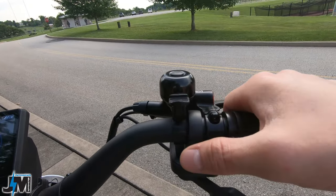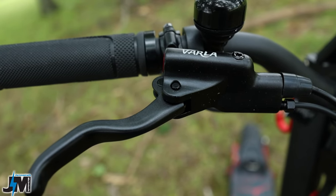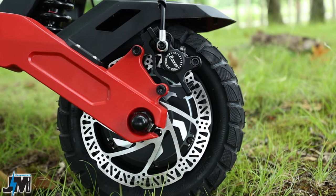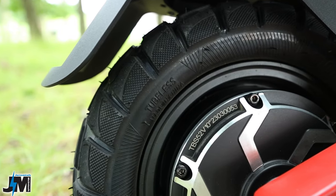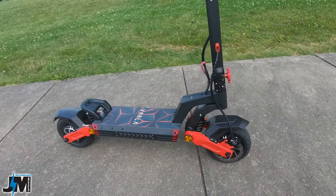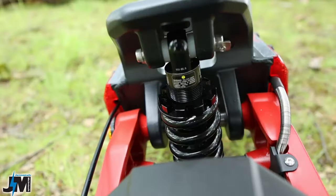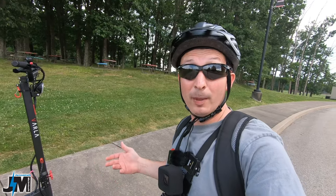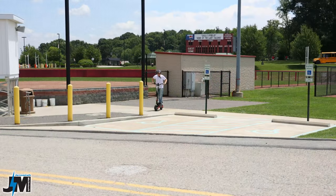On the right-hand side there's a cheap bell which I'd recommend upgrading to one that holds an AirTag. The scooter has Varla-branded Zoom hydraulic disc brakes with 160mm rotors front and rear. It sits on a pair of 10-inch tubeless tires that are almost like fat tires — really wide and comfortable. Being tubeless gives you a lot of cushion along with the dual suspension. There's hydraulic-over-spring suspension in both the front and rear, and they seem a little beefier than the original Eagle One. Let me show you on some of the jumps I tested it out on.